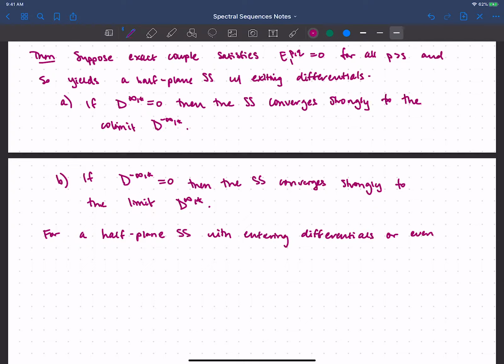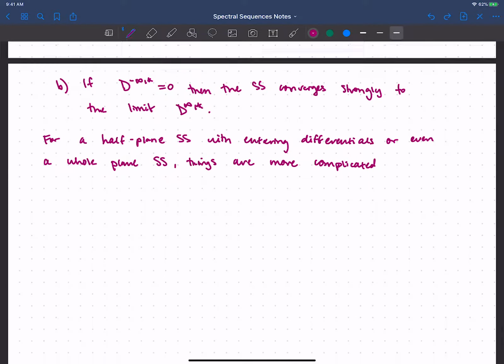And even worse, if we have a whole plane spectral sequence, then things get a lot more complicated. And this will come up especially when we're looking at unbounded complexes, or we're working in spectra. This is definitely an issue that comes up. I'm going to only scratch the surface of this and say that if you are dealing with these kinds of spectral sequences, then yes, you need to be careful about convergence, and you should investigate carefully. Okay, I will go into a little bit more detail.